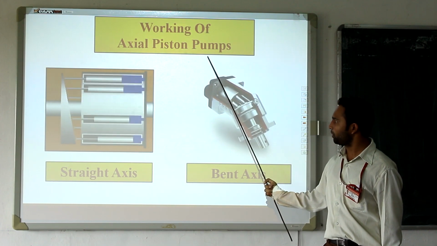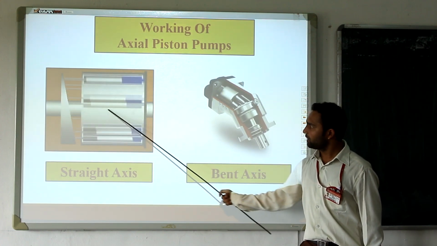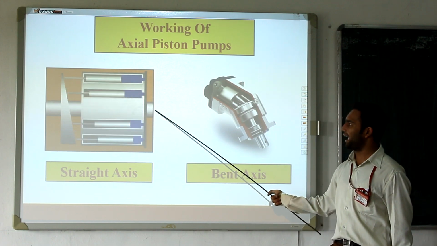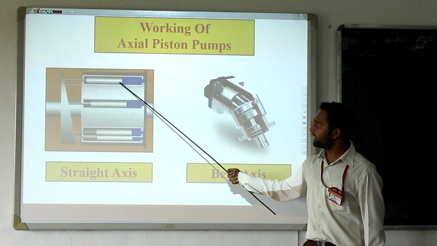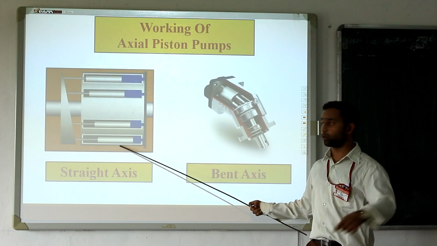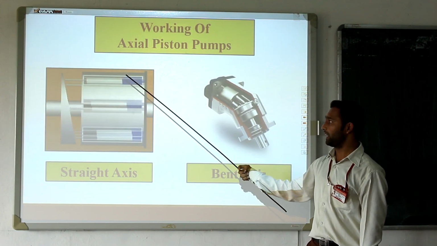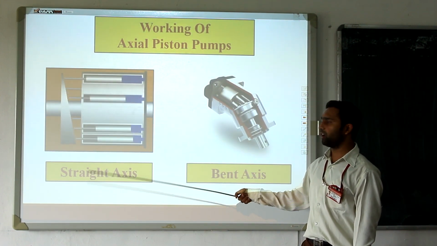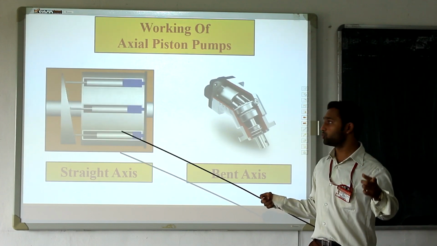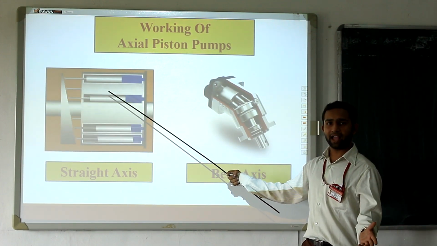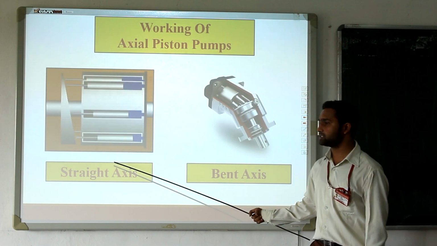Now, the working of the axial piston pump. Here the working animation is shown for a straight axis pump, where the cylinder block axis and this radial shaft axis are in the same axial direction, and that's why it is called a central axis pump. In this case, during a 180 degree rotation from the top side to the down side, discharge takes place, and then the next 180 degree rotation is suction. So 180 degrees suction and 180 degrees discharge. Likewise, in one complete 360 degree revolution, during a 180 degree half rotation suction is possible, and during the other 180 degree half rotation discharge is possible. So this is the working of the straight axis pump.